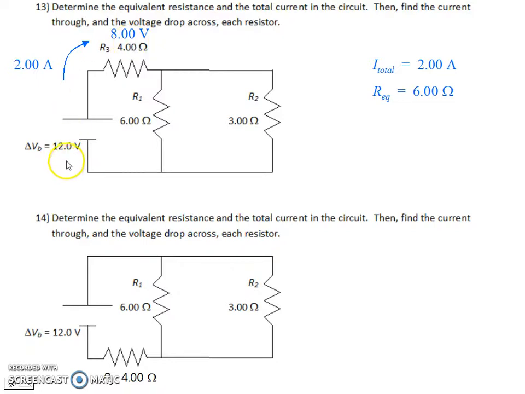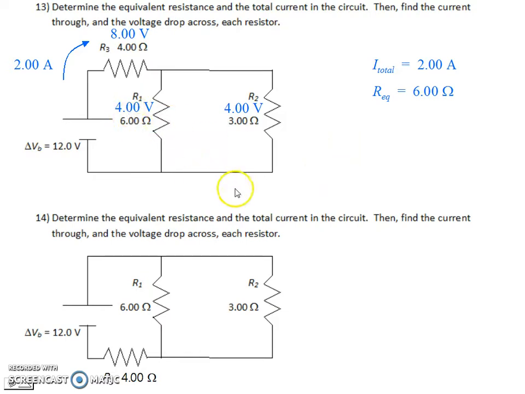What do you do next? Well, a charge that gains 12 volts from the battery loses 8 volts to the resistor, and then we get to a junction. Some charges will go this way, some charges will go this way, but no matter what, if it gains 12 here, loses 8 volts, what is left for either of these resistors? Well, it's got to be 4 volts, right? Track a charge. Gain 12, lose 8. It has to lose 4 volts to get back to the battery. This charge has to lose 4 volts by going through the 3 ohm resistor before going back to the battery. So either one is going to be 4 volts of potential difference, which of course makes sense because they're in parallel.